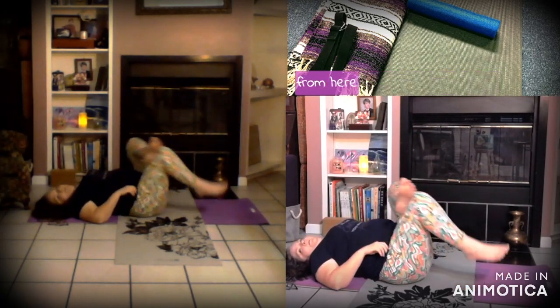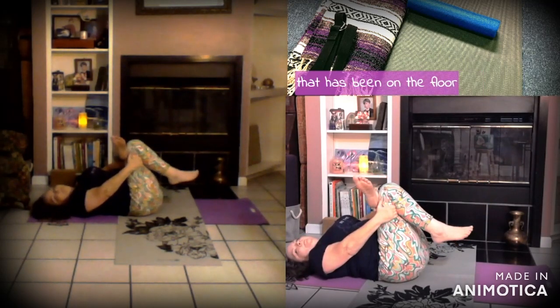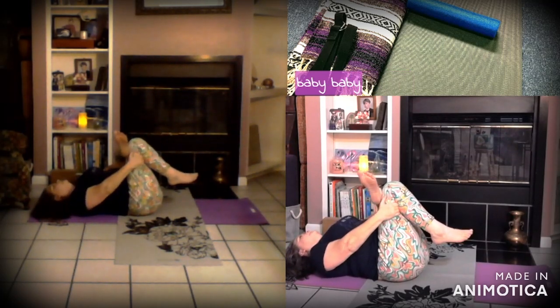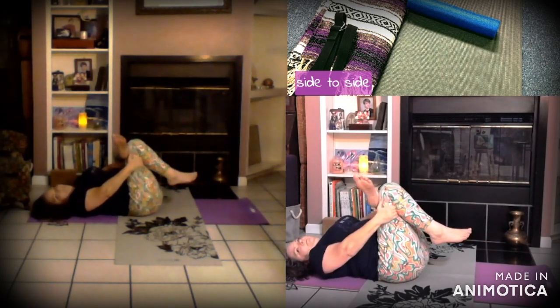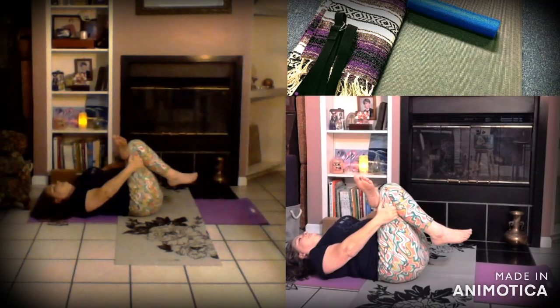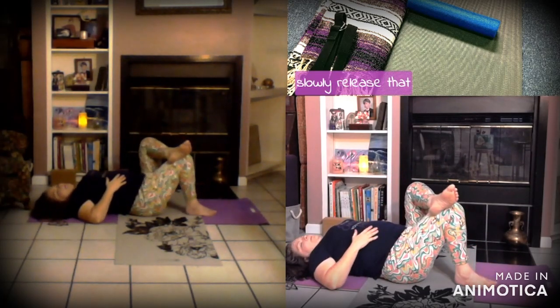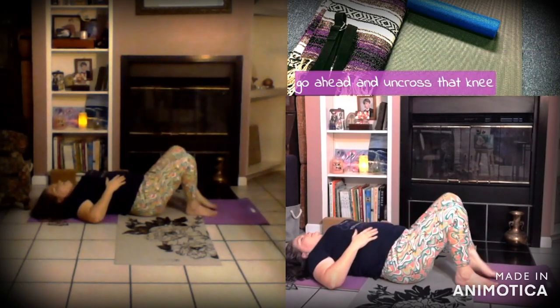From here, you're going to bring the foot that has been on the floor. And you can gently rock little bitty baby movements side to side. Slowly release that leg back down to the mat. Go ahead and uncross that knee. Let it go down to the mat.